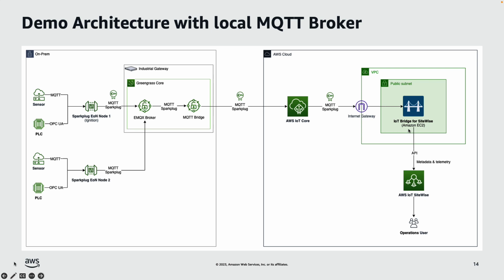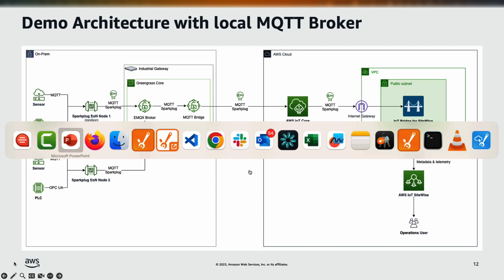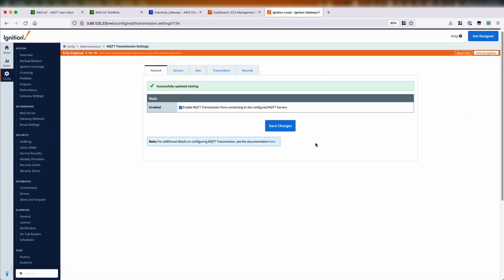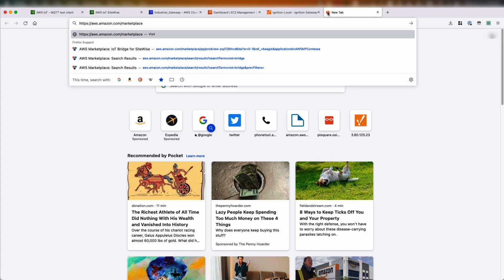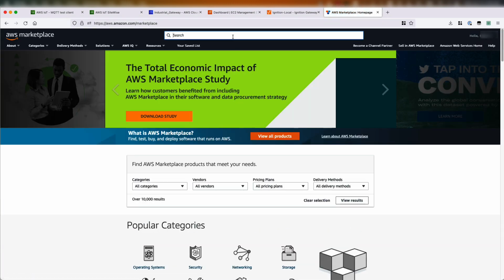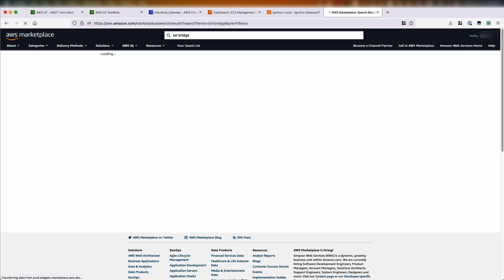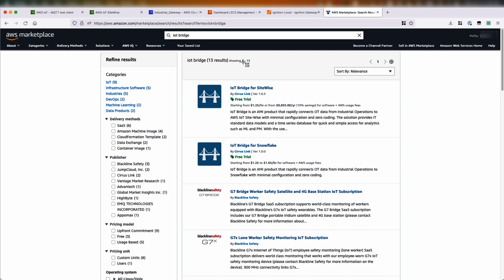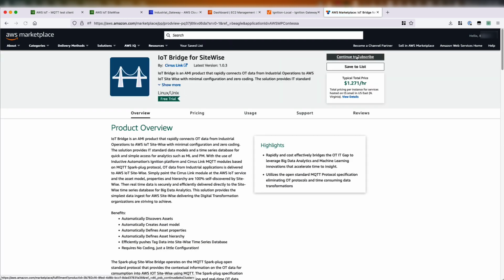Let's go ahead and install IoT Bridge. To install and configure IoT Bridge, first we'll go to AWS Marketplace and look for it. I'll select the IoT Bridge and then I'll subscribe to it.